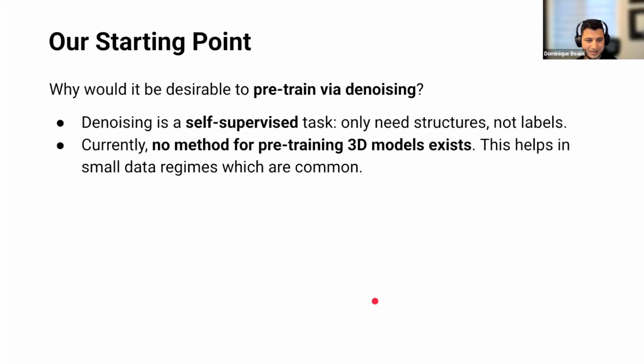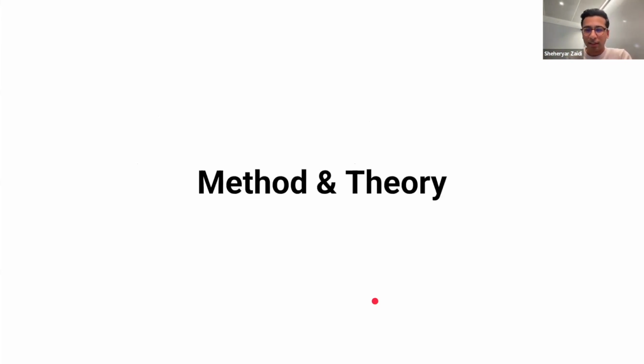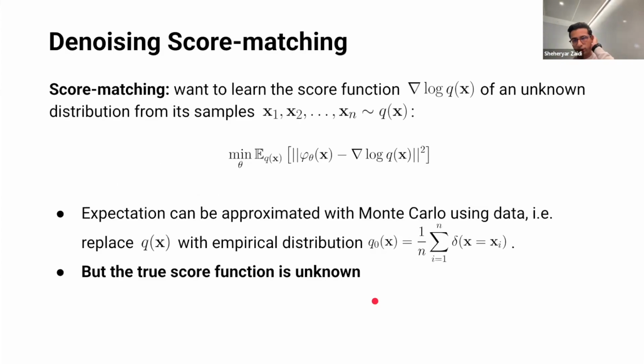Cool. And then last thing to say is that denoising can be a quite scalable objective in the sense that you can combine data sets and denoise on them, with the aim of learning high quality representations for molecules. Okay. So now let's get to the question Dominique asked as well, which is explaining the method over here and why we would want to do that.